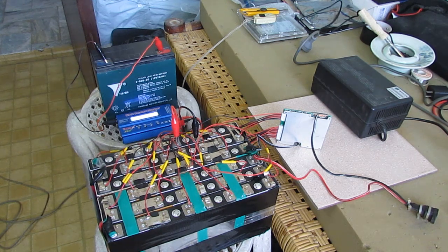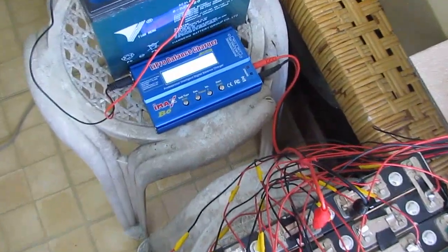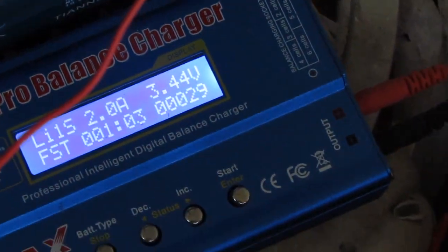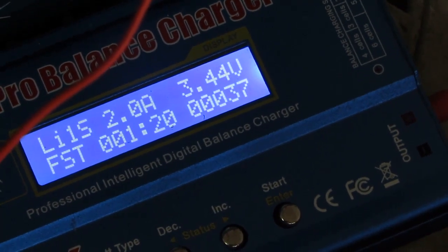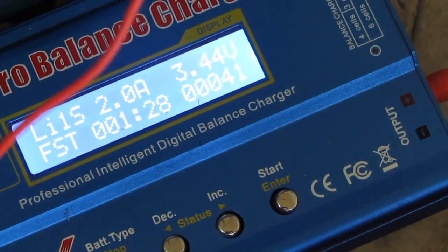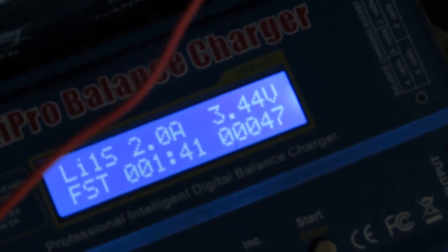Alright, let's take a closer look here. What's our balancing IMAX B6 doing here? As you can see on the setup, it's charging one cell and it's around 3.44 volts now. At 3.6 volts, that's fully charged.